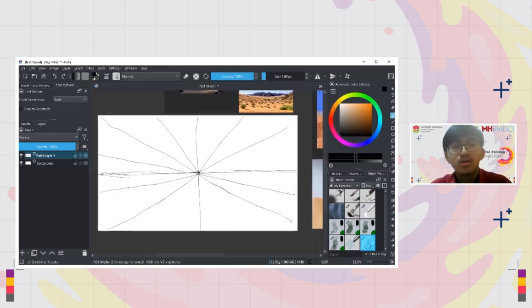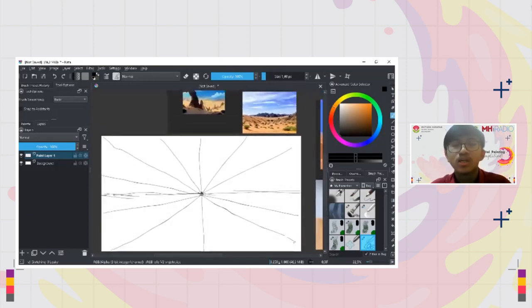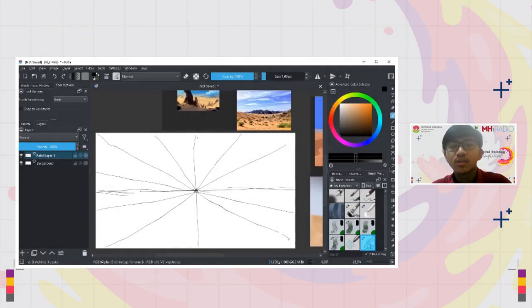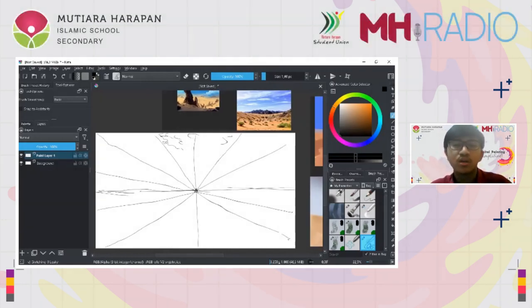And then I will start from the sky. I think I'm going to create some clouds, and we're just going to follow the vanishing point guides that we have made before. One thing that you have to mind at all times is that things that are closer are actually wider.